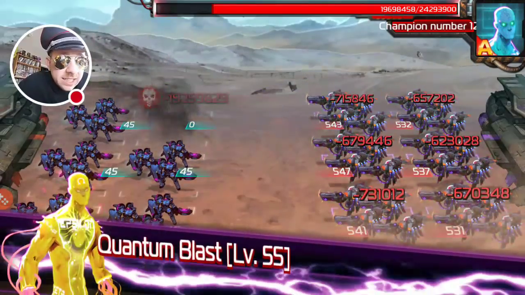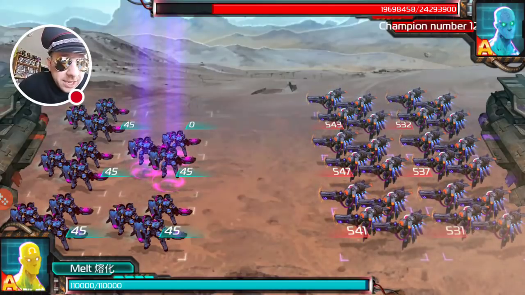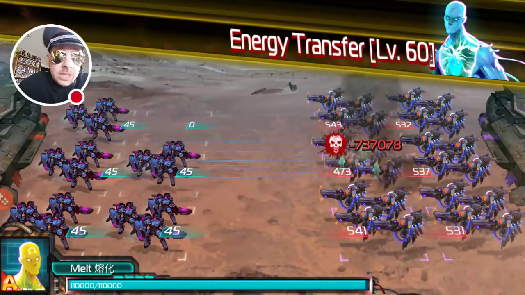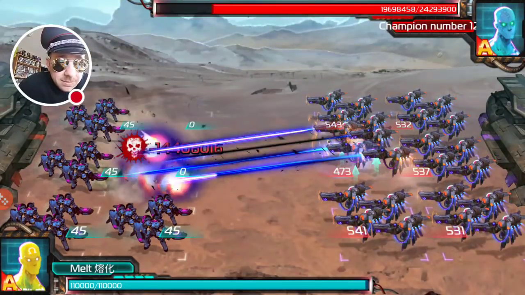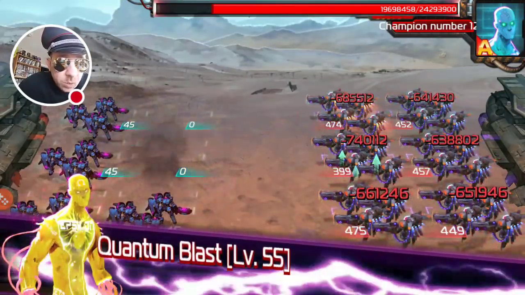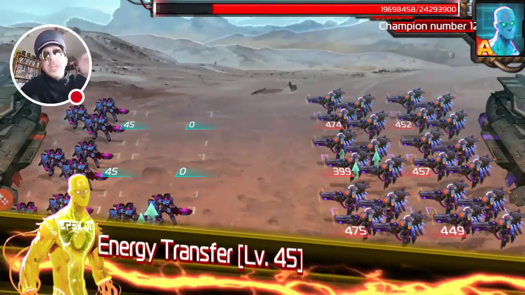I'm sure he will. Yep, there it is. And it's 679,446, and the damage varied. Here it goes again. Oh, that's our base hit. Sorry. There it is. 661, 740. It all varied. It all varied. That means we had reached our damage cap.